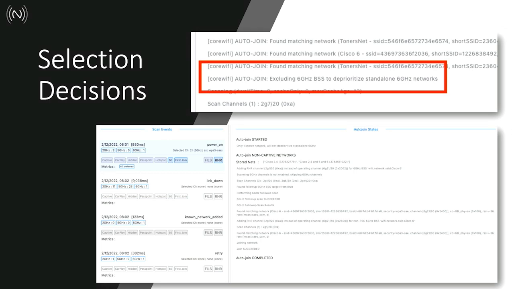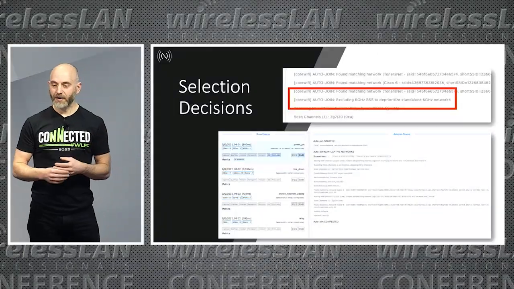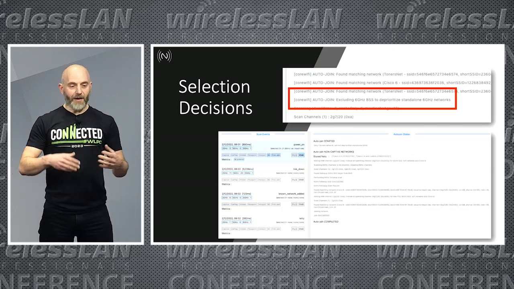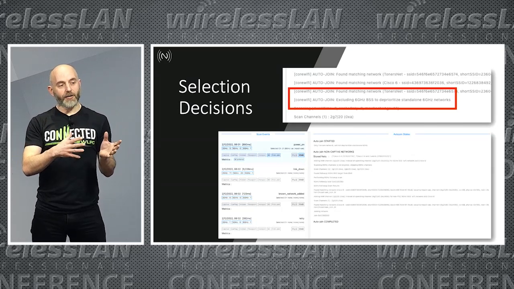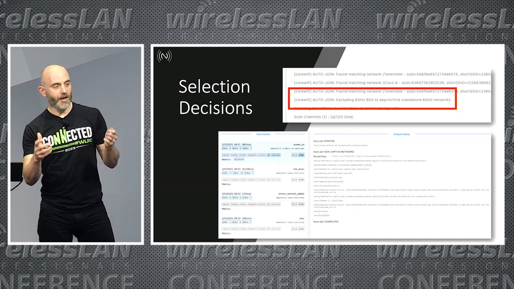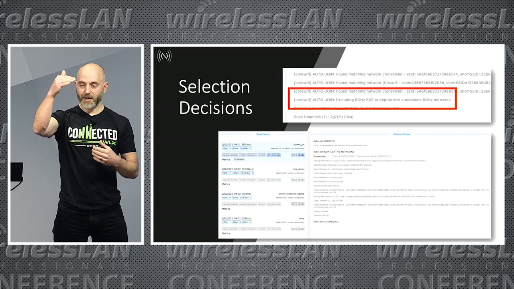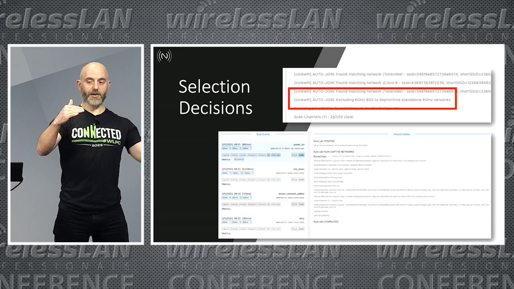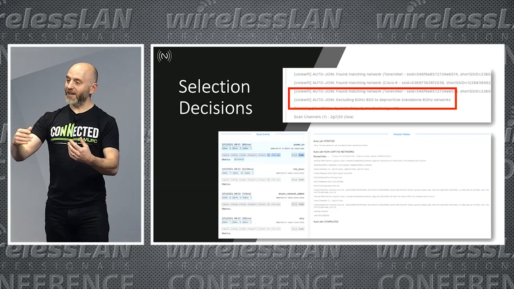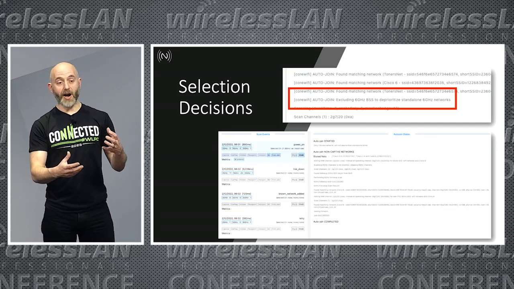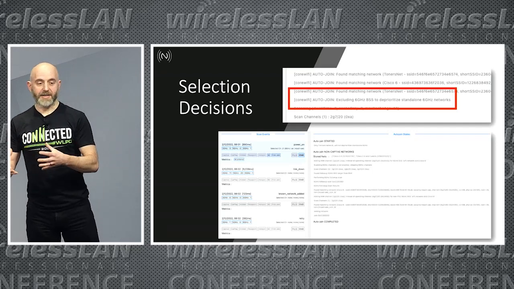Now, there's a few blogs out there that say the new iPad won't connect to a standalone 6 gigahertz network. Well, I went one step further and looked at what it does. Even if it finds the RNR for a 6 gigahertz network, it then says, that 6 gigahertz network is really high power, a high priority, that's great. And then somewhere down the log it says, I'm excluding it just in case it's standalone and there's no 5 gigahertz counterpart for it. So I'll exclude it, go on to the next step of the state machine, and try to find a network. If I find something else, great. And if not, I can come back to this, presuming it's saved.